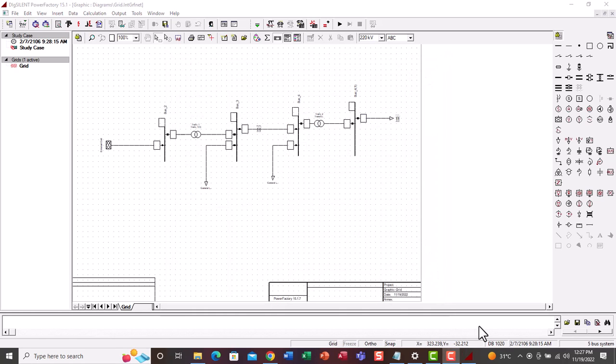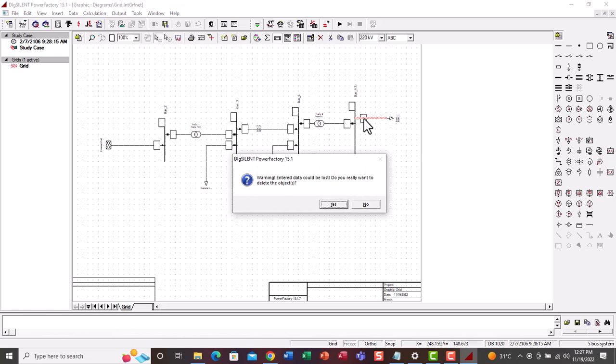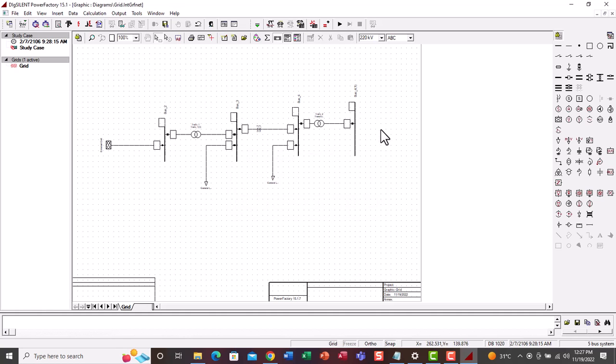Okay. So now we have just created 4 buses, including the external grid. We can continue creating the 5th bus. So we just remove this load. We can remove this load and add another bus. So we can just create another bus here.